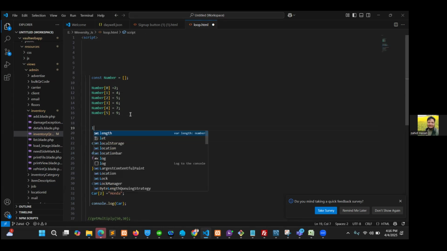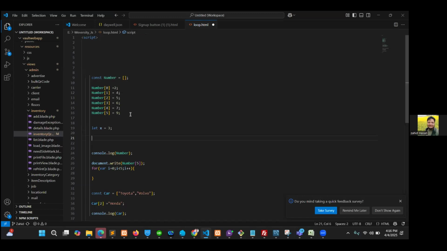Like we have a value, let x equal 3. Now document.write.